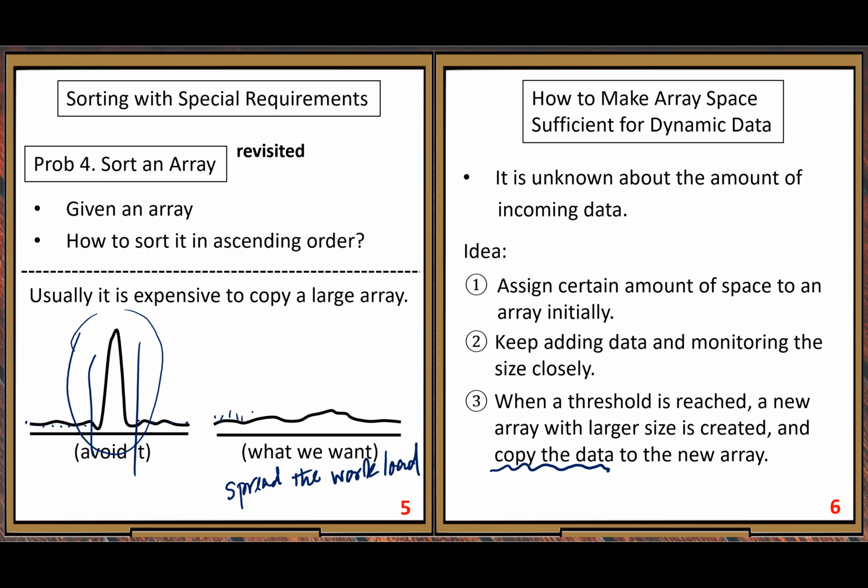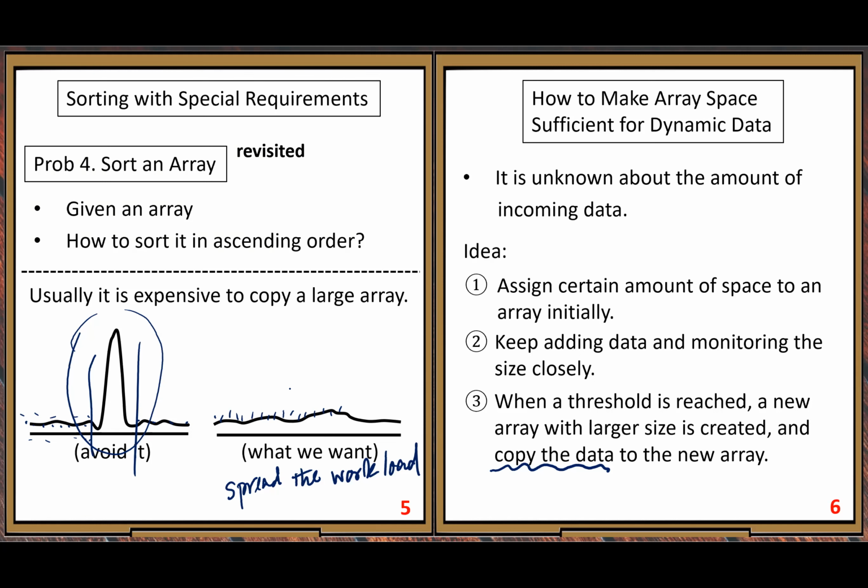So when you do data copy, you use slightly more time than in the normal case before. But the response time increase is not too much, just a little bit. So your customers won't notice that, right? The waiting time for your customers increased slightly, but they may not be aware of it, right? Because you spread the workload over a relatively wide range. So you have some time period to complete that data copy.